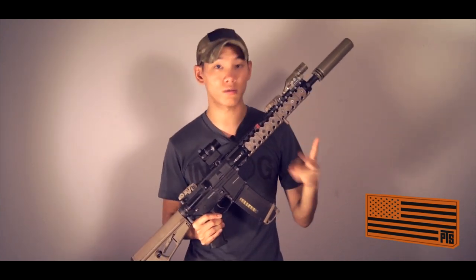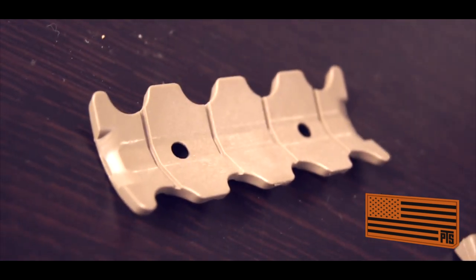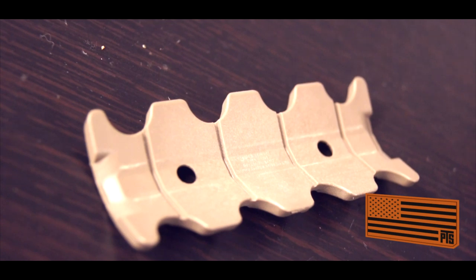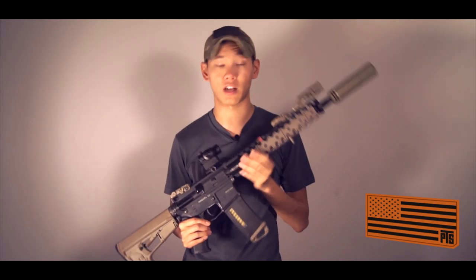As you can see, this one here and this one here — they're two separate ones, but they actually used to be one panel. On the back, all the rail panels are almost pre-cut. There are marks that give you an idea of where to cut, so you can definitely customize them. Once you cut them, just sand them down a little bit, refine the edges, and you'll have all the adjustability that you need.